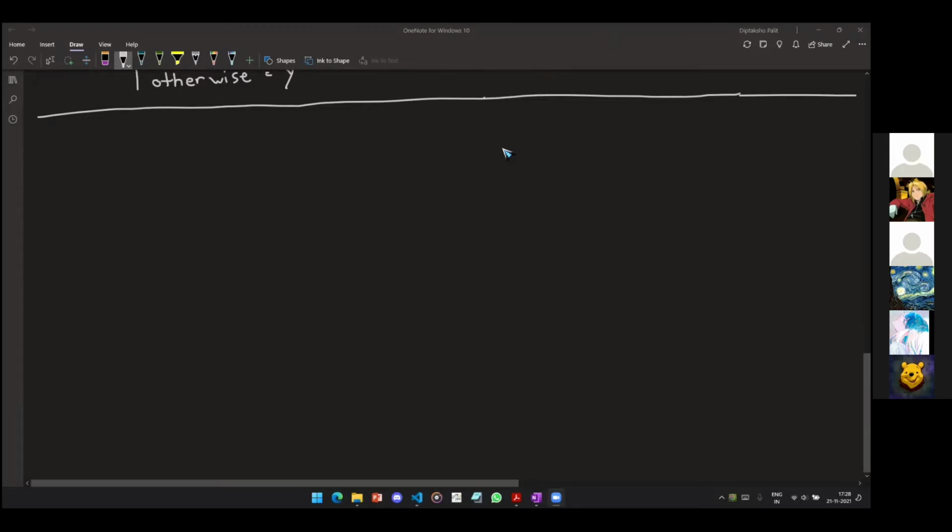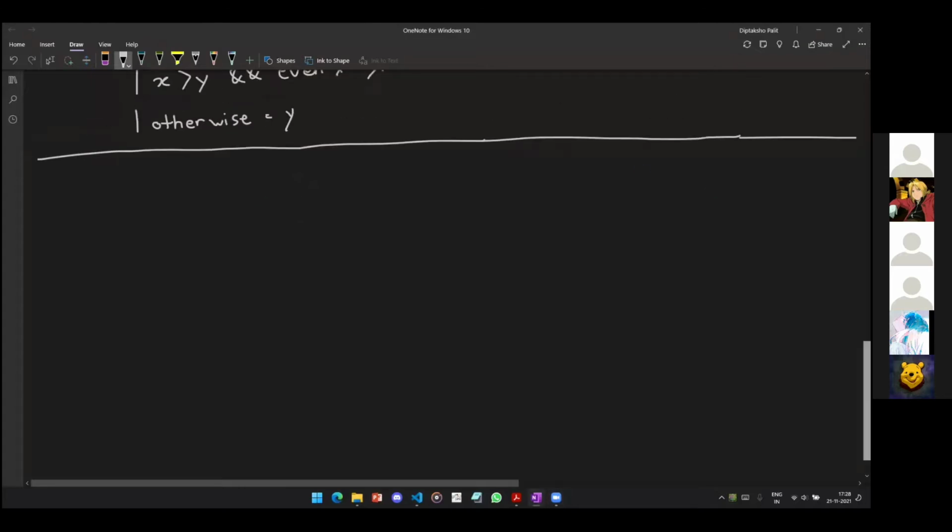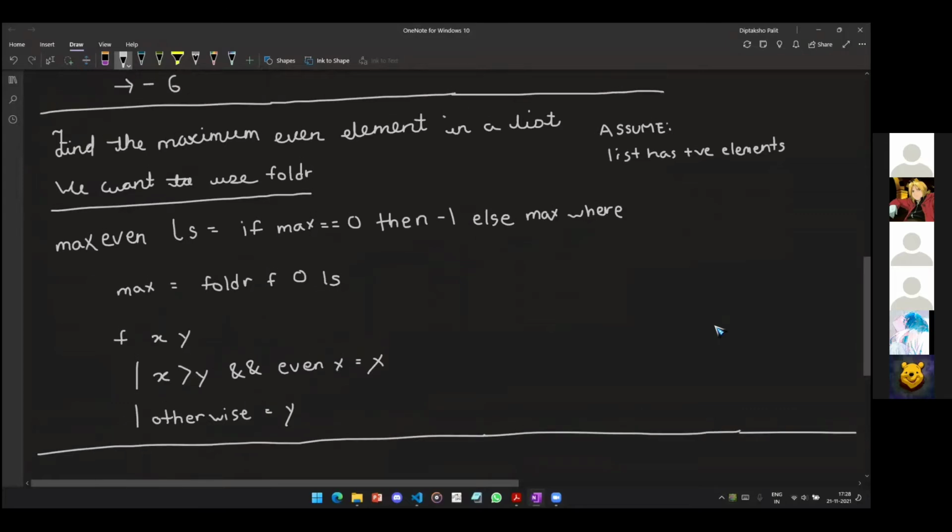So we can take head as min, then traverse the list, and if anything is less than min, update the value of min. Yeah, what you guys were saying is actually correct. We were just trying to use folder. Could you just scroll up for one second?